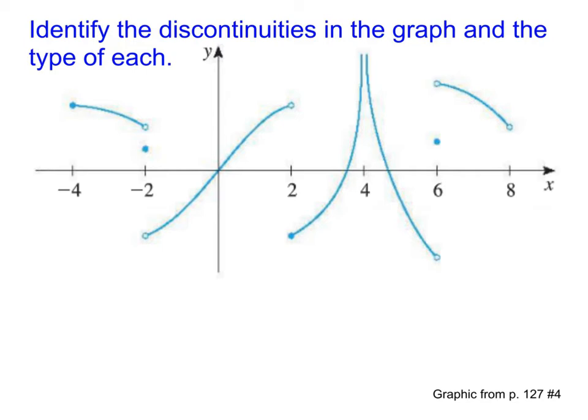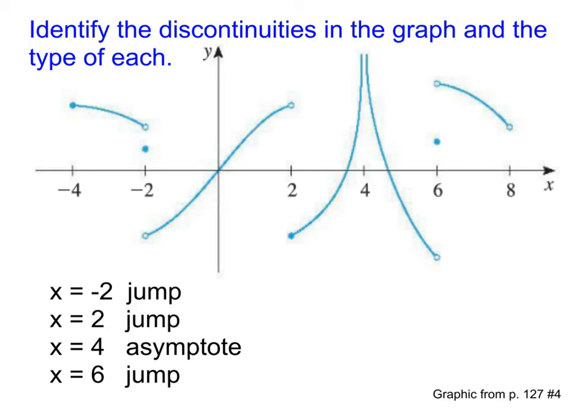Next discontinuity from there would be at 4. What type of discontinuity do we have at 4? Looks like asymptote. I mean, we don't have a way to prove that necessarily because we're going to assume that they both go up forever, up to infinity. And so then, yes, that would be asymptote. All right, and then finally, for 6, what type of discontinuity is that? It is jump, yeah, because again, we have that vertical space between our two endpoints. So that is also going to be a jump.